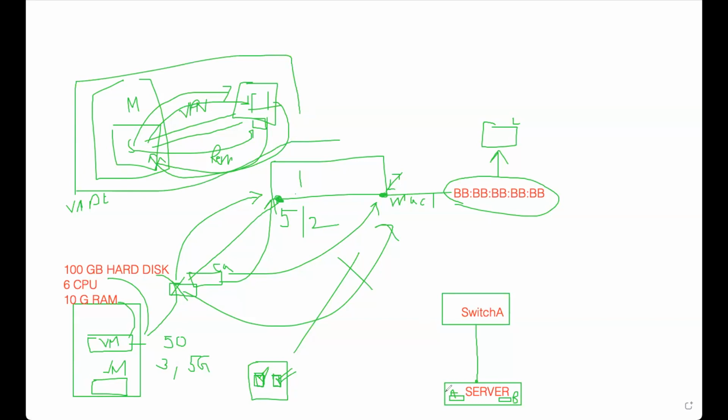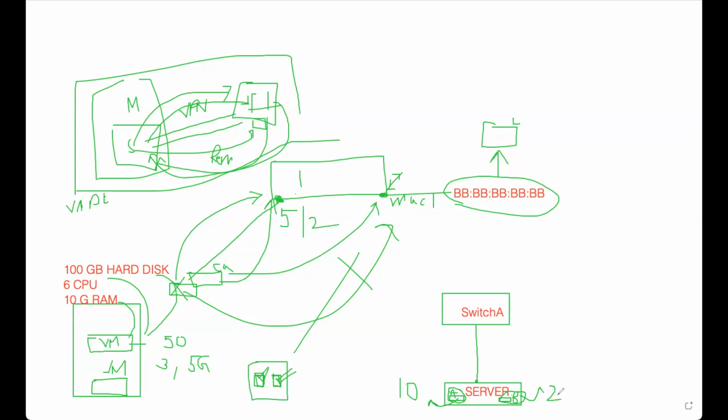So in the server, there is VM A and VM B. But what happened is, this VM A does not need to talk to VM B. So even though they are on the same server, we want to separate them. How we can separate them is by putting VM A in VLAN 10 and VM B in VLAN 20.